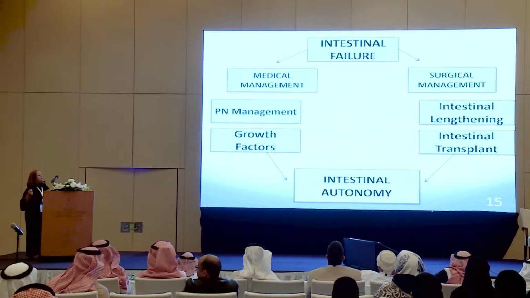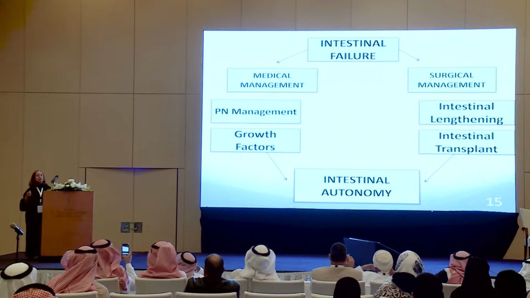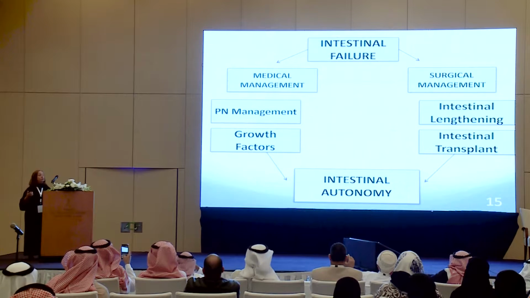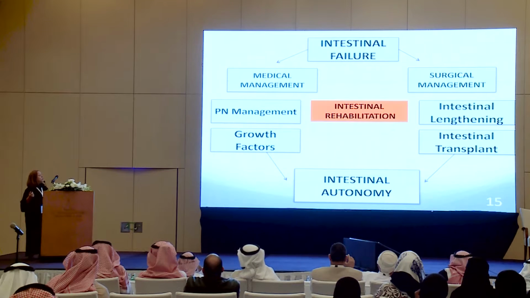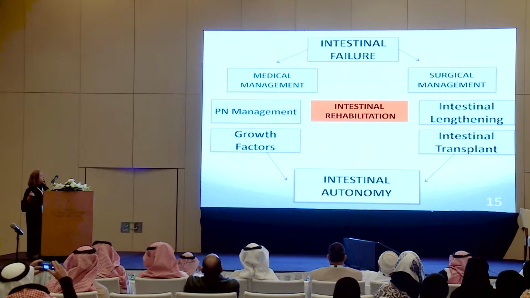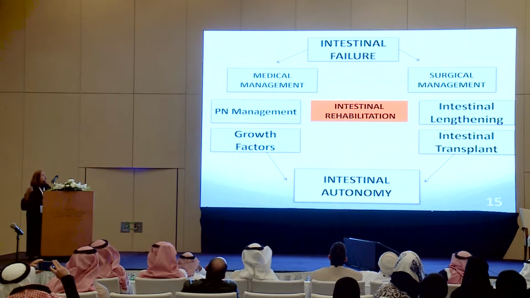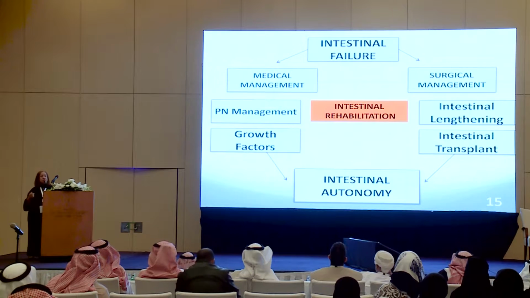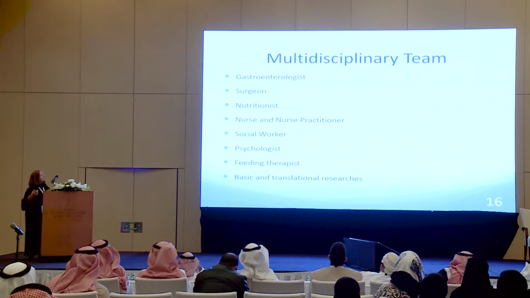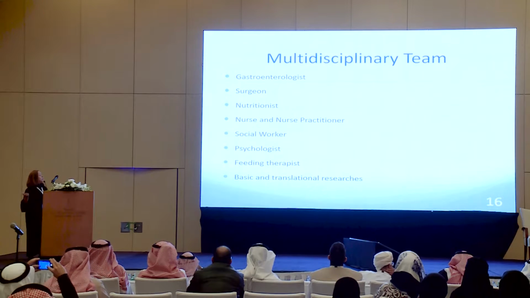Then I always think of intestinal failure as having a medical arm and a surgical arm. This is what is important: to have a multidisciplinary team to help you with the rehabilitation. The medical management usually focuses on parenteral nutrition and growth factors, and the surgical management will focus on intestinal lengthening and intestinal transplant. Then you need a multidisciplinary team, and this is the point I'm going to make here.